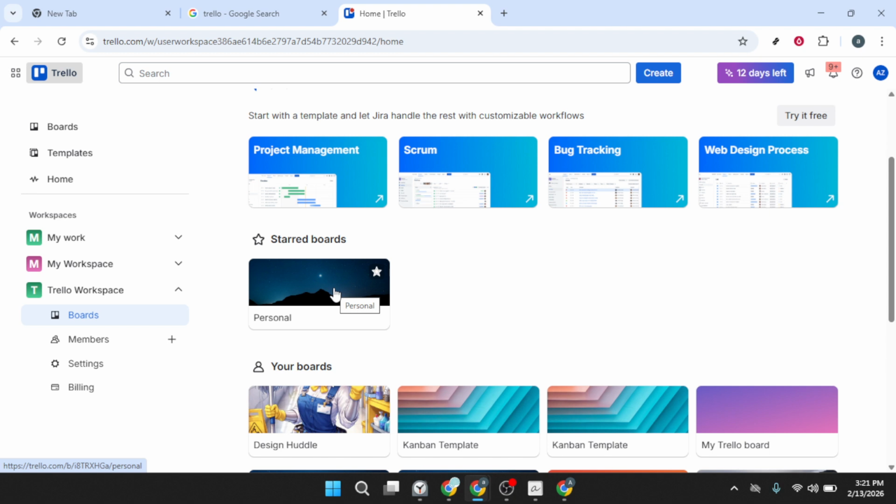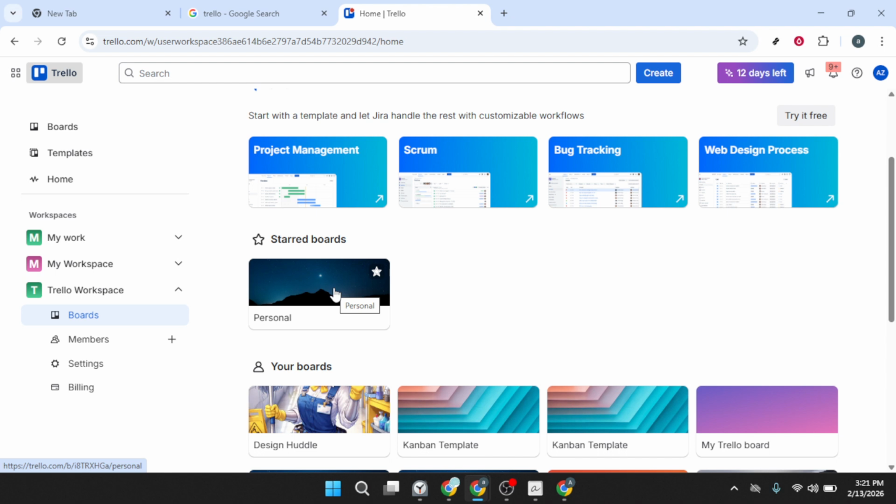A few helpful tips if you don't see exactly what I'm describing. If the window is narrow, the three dots menu can be tucked away or represented by a compact icon, so try widening your browser. Depending on your interface, you might also see a small star near the board title. Clicking that has the same effect as using the menu. On mobile, the option appears under the board's menu, but the action is identical.